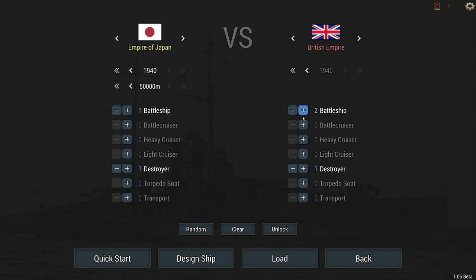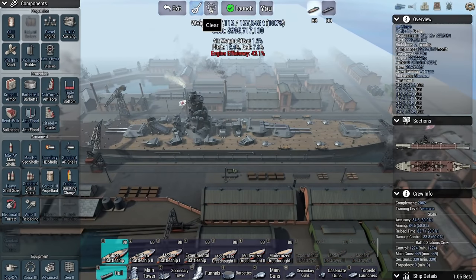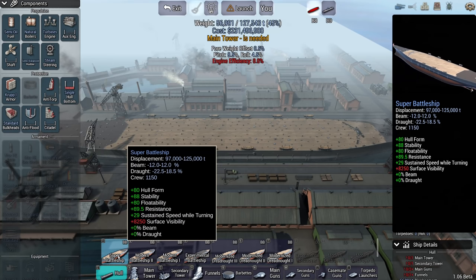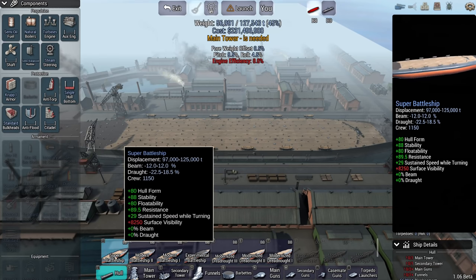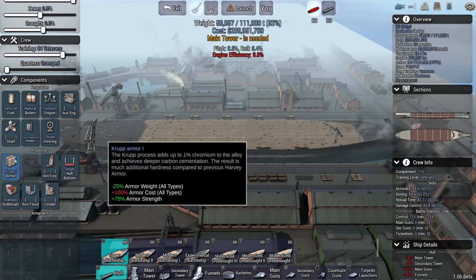They get two battleships and one destroyer. I also get a destroyer to spot for me, because at 50,000 meter range, with these new guns, lo and behold, I might actually hit something. Let's get rid of this monstrosity. The best hull form and the best stability is what I'm looking for. This currently has 88 stability, and I think that's the highest you can get on these platforms. Yeah, okay, so super battleship.